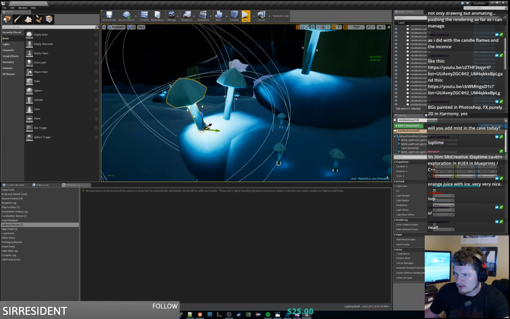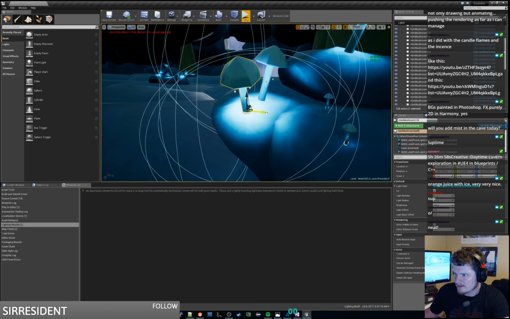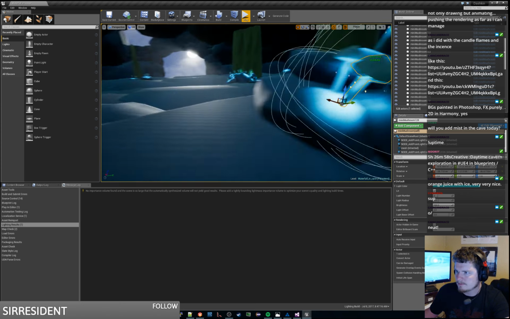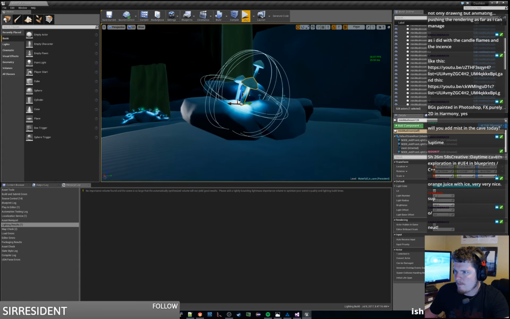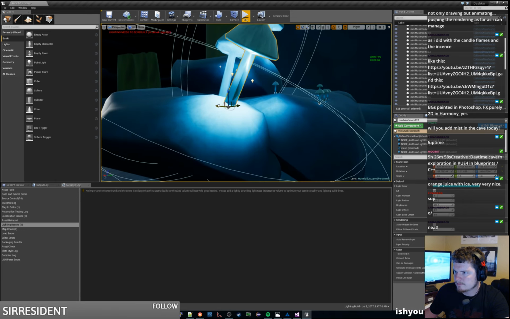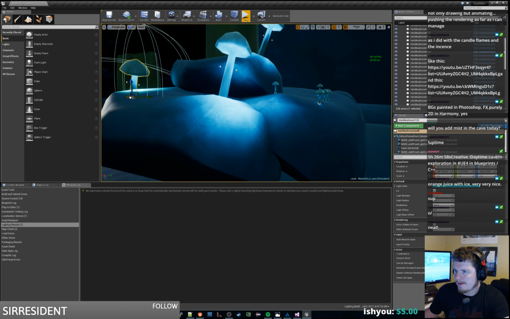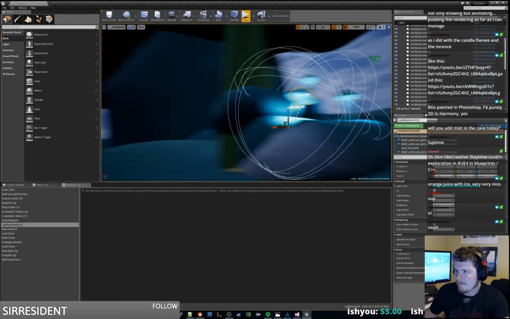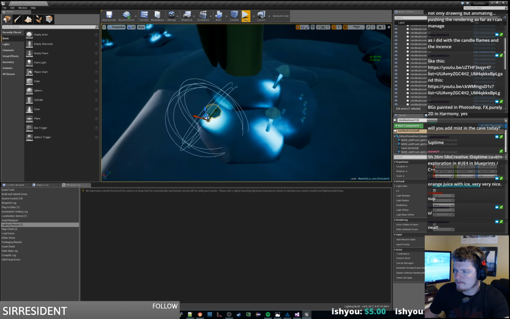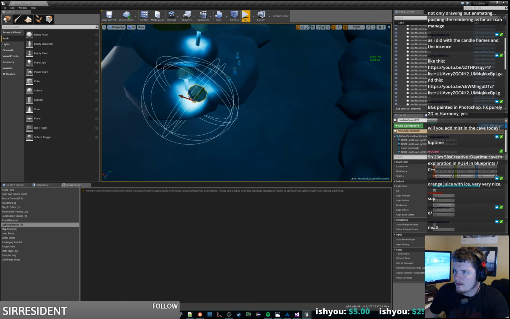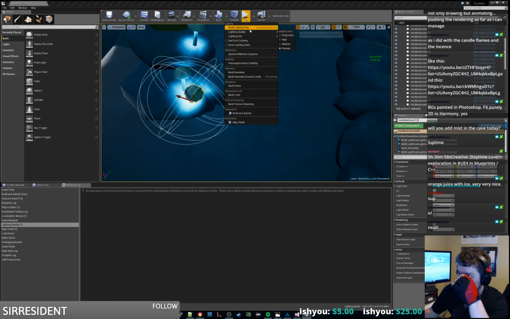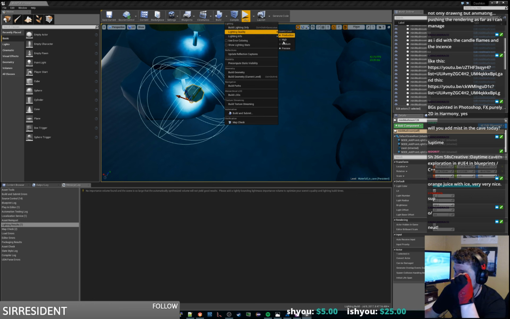But the lighting looks lower quality when it's baked. Is that true? Yes, it is true. And let's see if there's anything that has to do with the lighting quality.